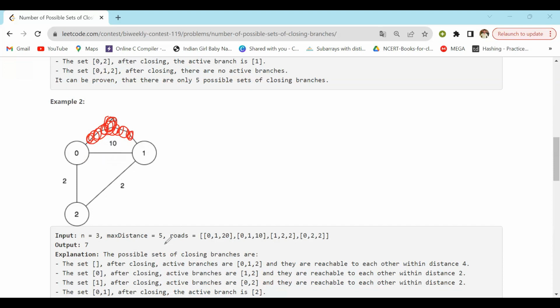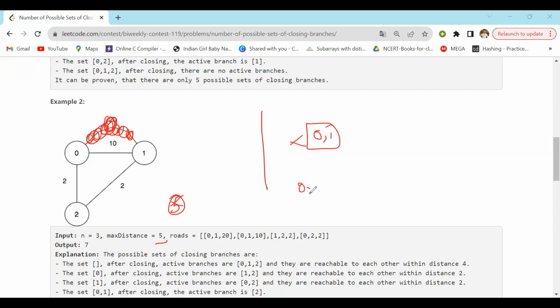Obviously. Now see here, max distance is 5, correct? Now, again, we have 8 sets, right? And we can check on all the sets. And I think in this case, if we check on all the sets, the only set which is unacceptable, I believe, is this one. If we keep only the set which has 0, 1, that is not acceptable, as all the sets are acceptable.